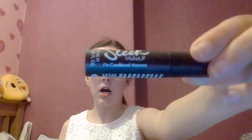This was a Sleek mascara that came in a set. Then I have this Covergirl Oh So Natural mascara, which I also wouldn't recommend because the outside gets so dirty. When you try to pull the brush up, look at the state of the inside and the state of the bottom of the brush. I would not use that mascara in a million years. And the reason why I love the Sleek mascara is because the brush is just so big and easy.